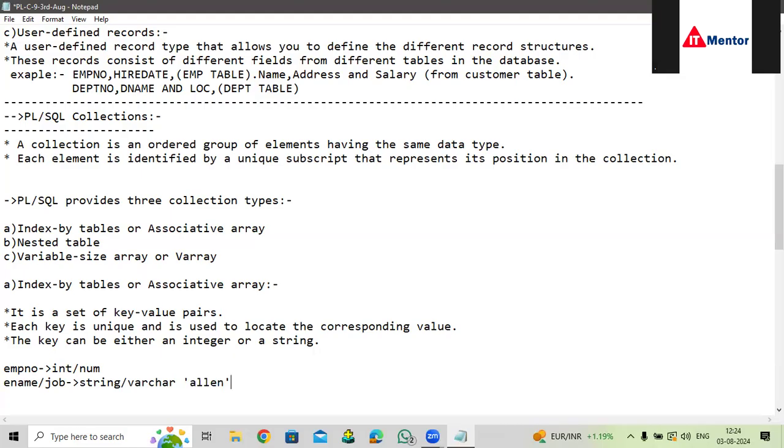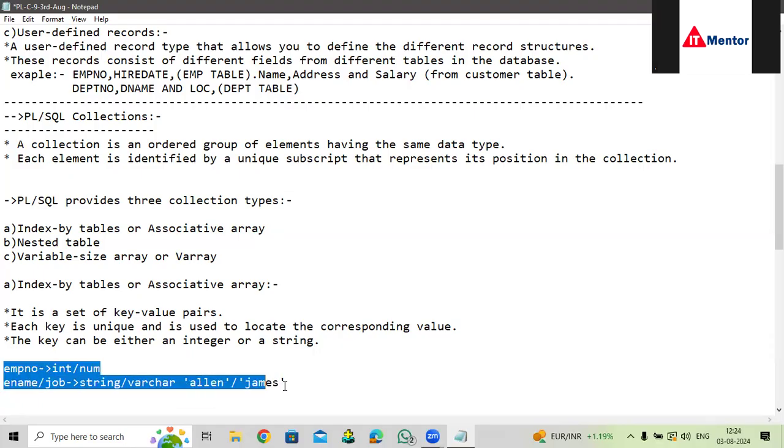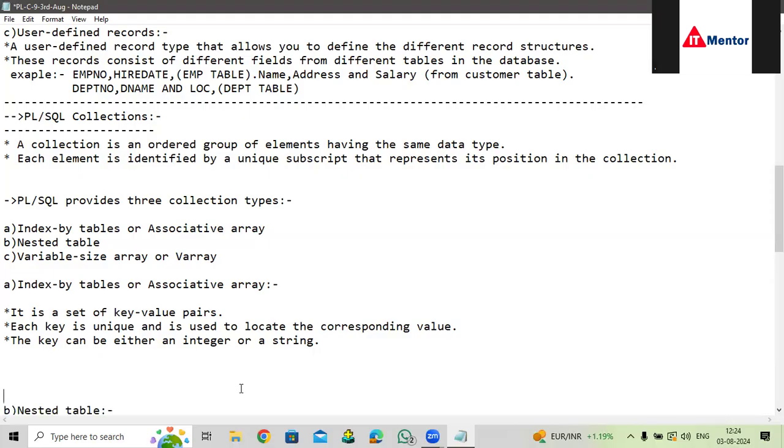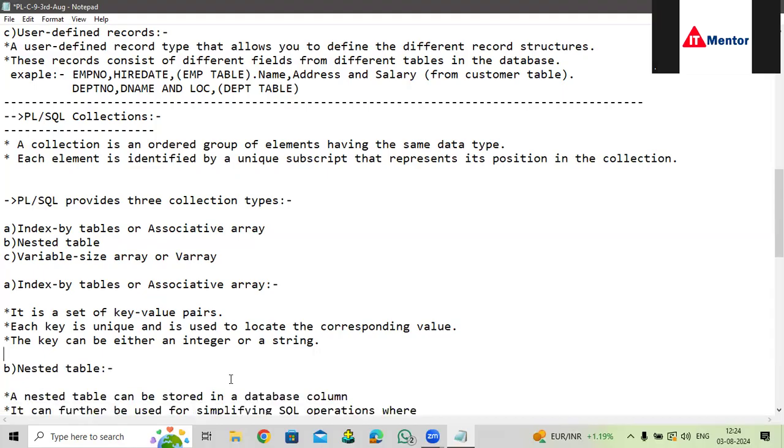And we know that a sequence of characters, if it is J, just one character, or a sequence of characters, it could be a string. Both are the same. Strings are also the same, varchar is also the same. So these keys can be either integer or string. That is indexed by table, from the same table, associative table.